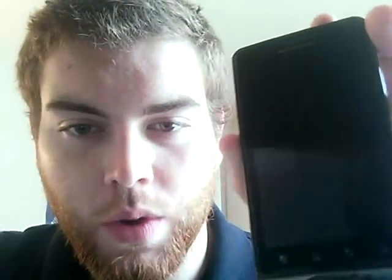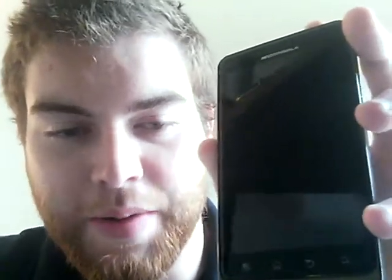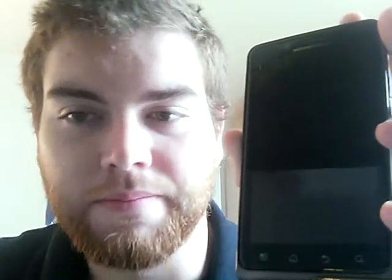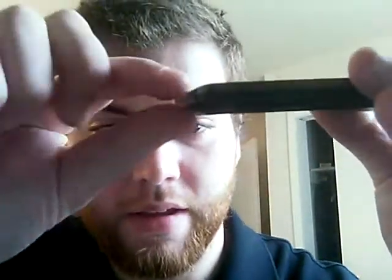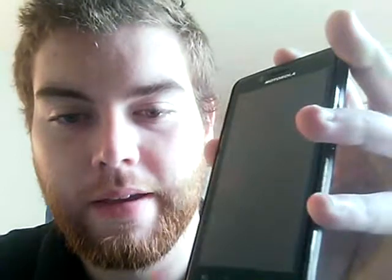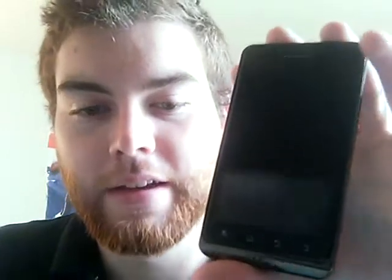Here is the new Bionic from Verizon. My review seemed to complain a little bit, but I really just wanted it to be a unique device that offers something more. It is great, it is fast, it is thin, it is light — everything we should expect from the new crop of Android devices. I just wanted a little bit more uniqueness.